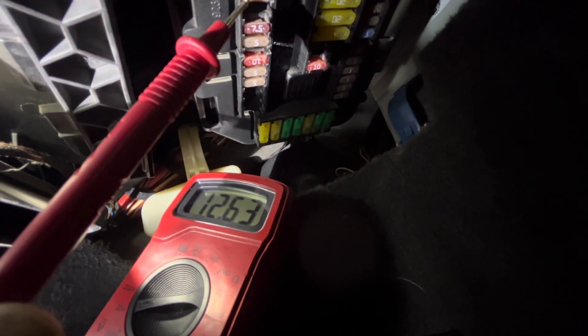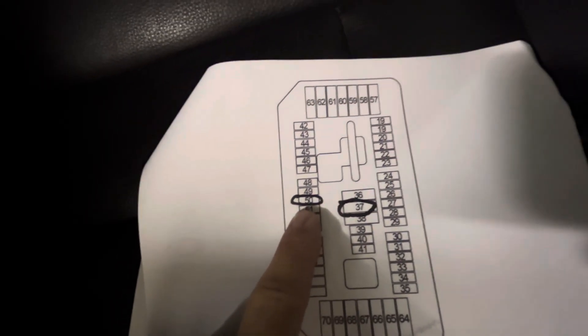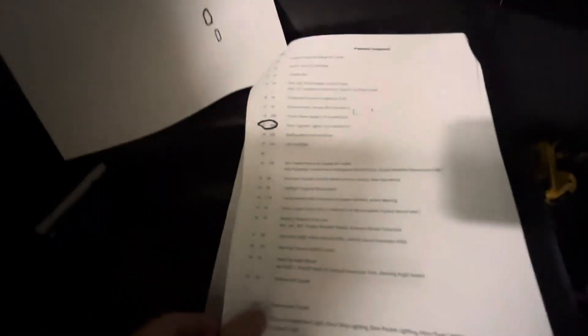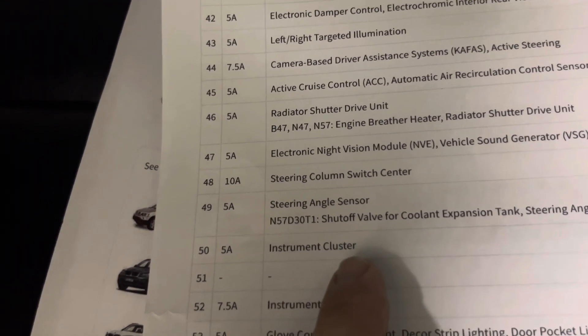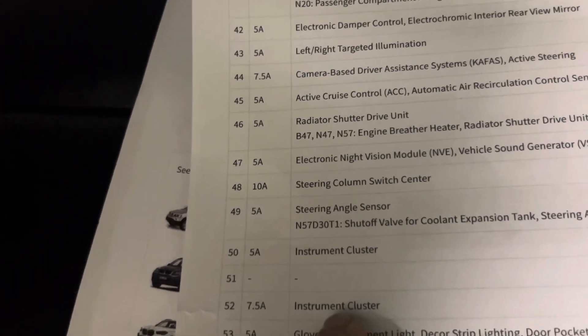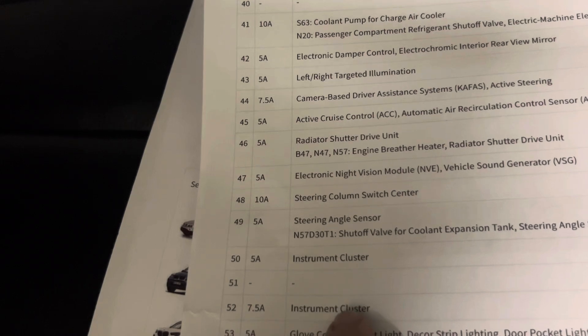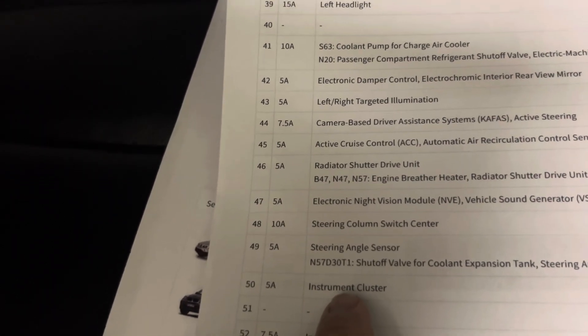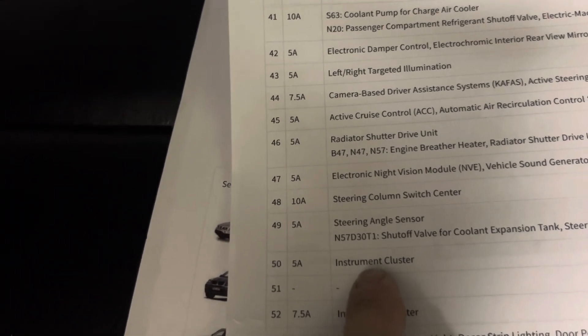It's that simple — just go look for that fuse. This one, when I looked it up on a diagram I printed from online, shows it's fuse number 50. I looked up the cross-reference for what number 50 is — it's the instrument cluster, 7.5 amps. The one I was trying before, number 52, had no power. This 7.5-amp fuse is bigger amperage and it's powering the entire cluster — it's for memory, for things like the computer that need to retain memory and stay on all the time. That's what it is, so I'm going to tap into here.